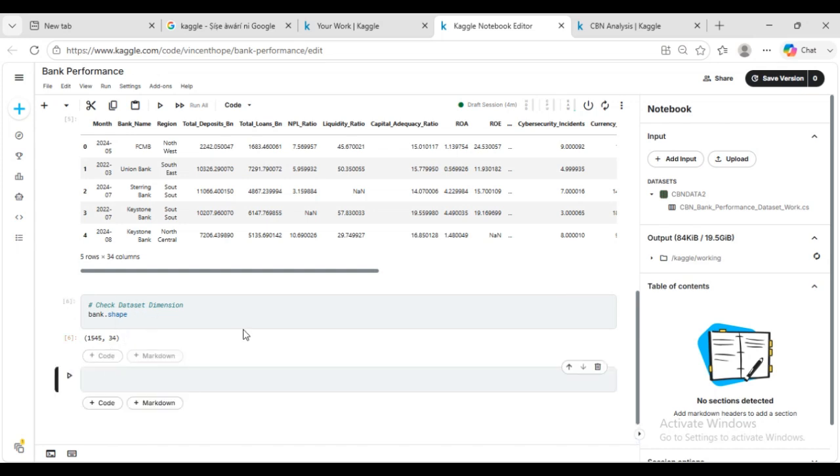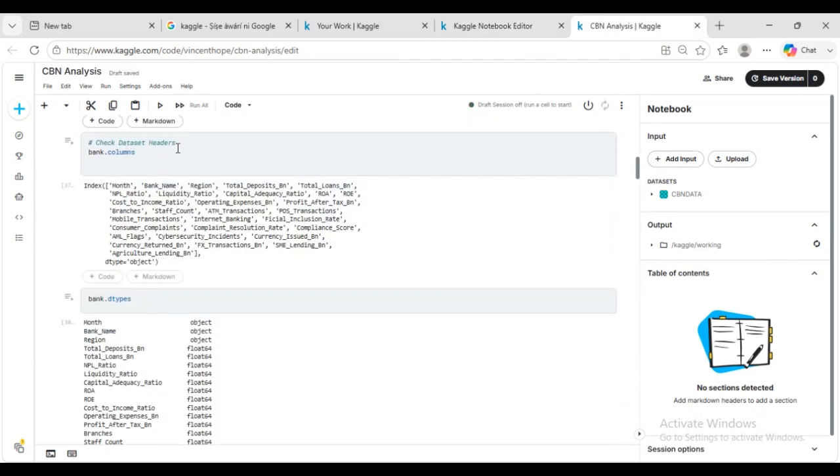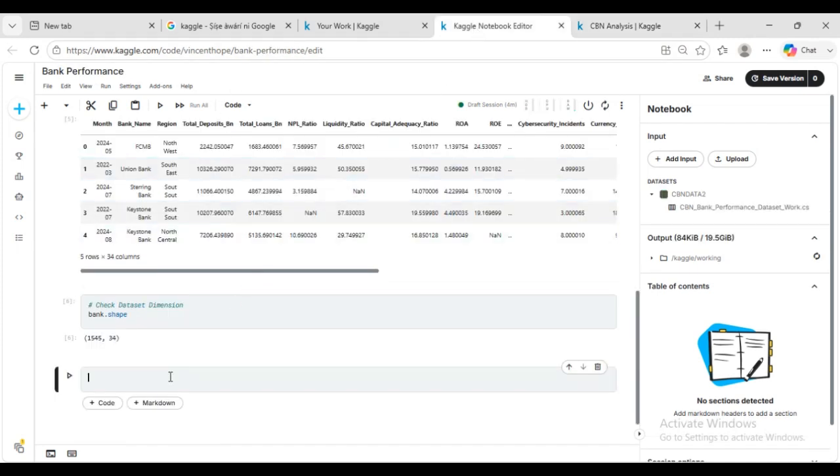The next thing I want to do is to check the data set headers, and to do that you can use the command bank.columns. So I copy this, bring it here and run it. It depends on the name you use.